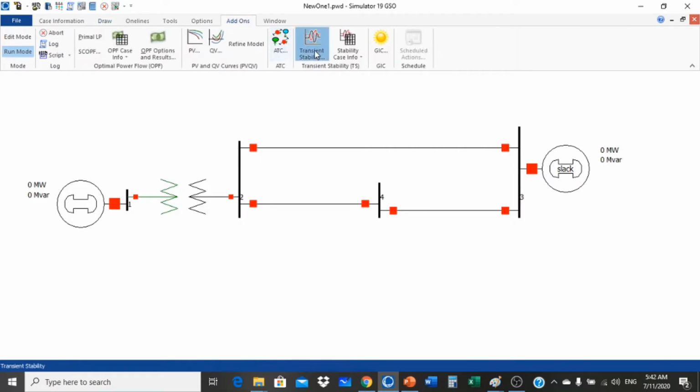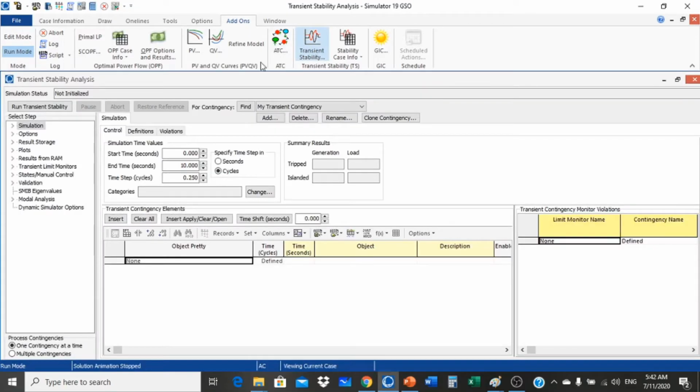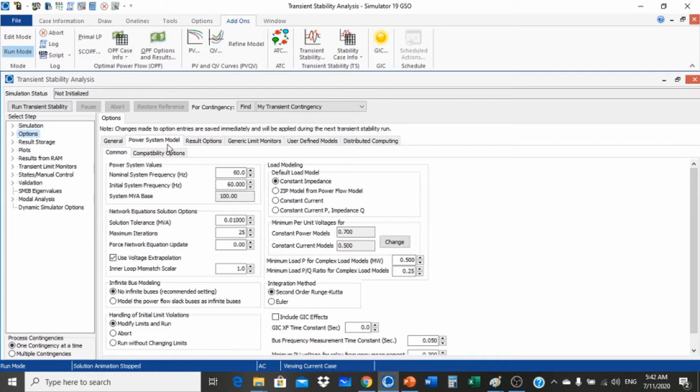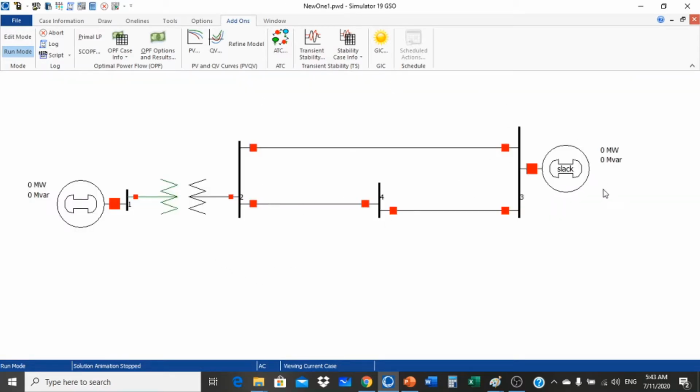Go to run mode, add-on transient stability, go to option, power system model. Here infinite bus modeling: no infinite bus. Now model the power flow slack bus as infinite bus. Now this bus 3 acts as a slack bus.